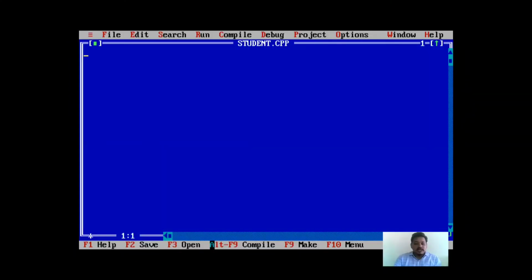So students, here I have taken one file and that is nothing but student.cpp. First I will require two header files, that is iostream.h and conio.h. So I will write the statement #include iostream.h and #include conio.h.